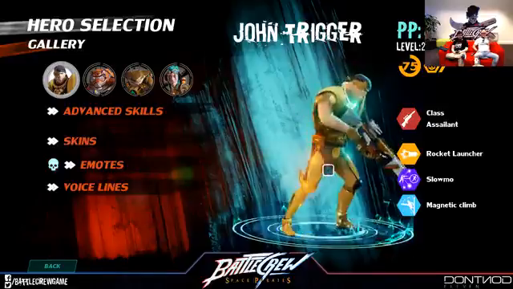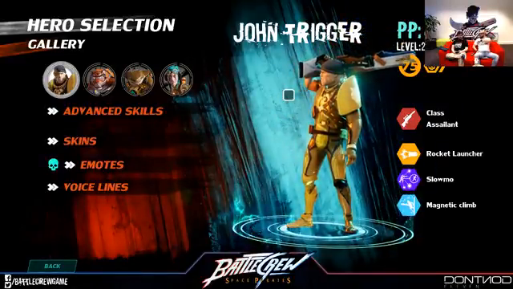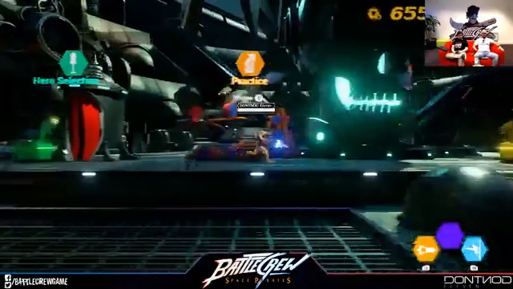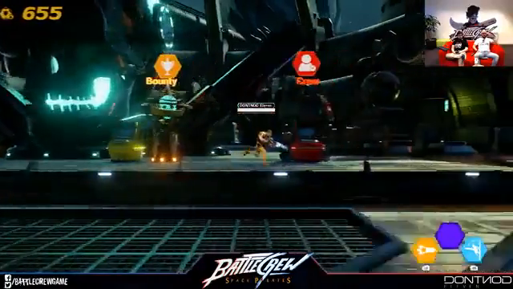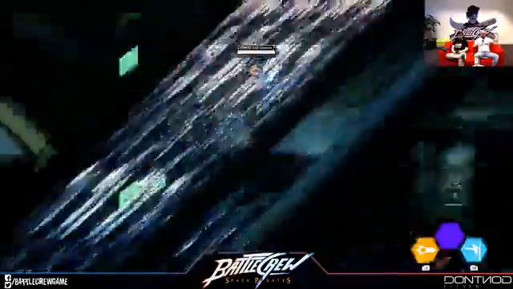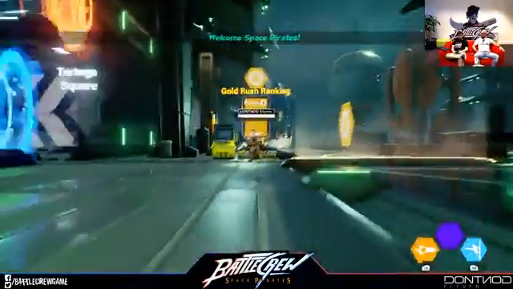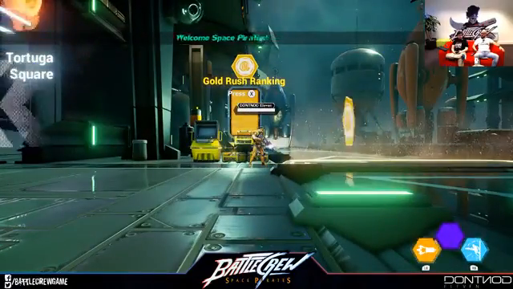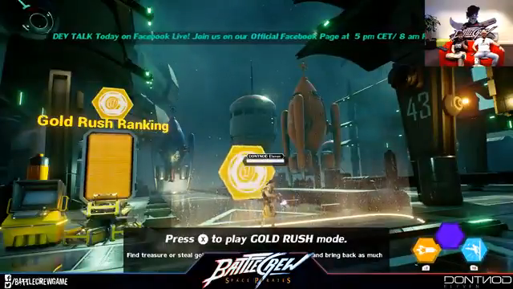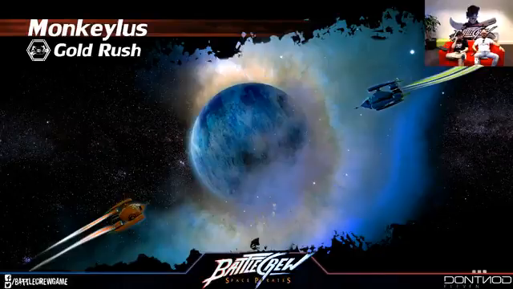So do we have the PPs? Maybe we can talk, or we'll stop after one game. We'll go in Gold Rush, and after the game, we can talk about it. Okay, so it's in Tortuga that we can meet some pirates. We can create our own crew and go on a map to steal as much gold as possible because we are pirates. So it's as simple as just going on the pad in the airport, pressing X, and you'll be matchmade with other players.